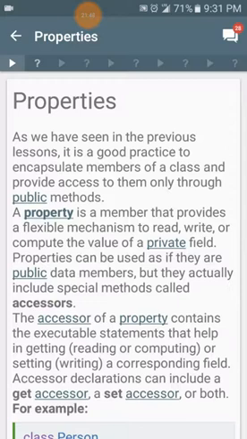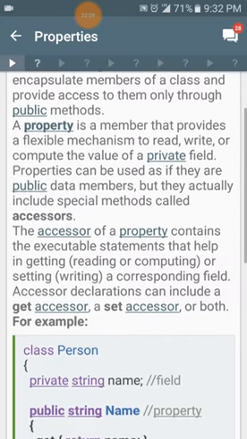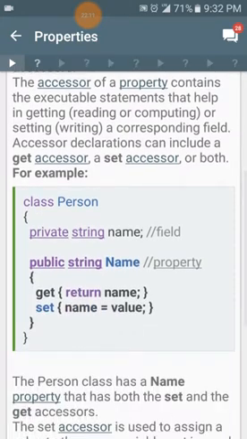Properties can be used as if they are public data members, but they actually include special methods called accessors. The accessor of a property contains the executable statements that help in getting, reading, or computing, or setting, writing, a corresponding field. Accessor declarations can include a get accessor, a set accessor, or both.